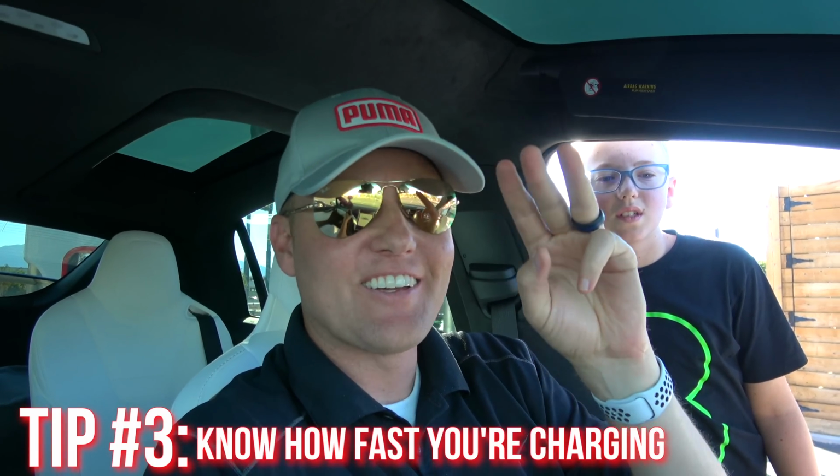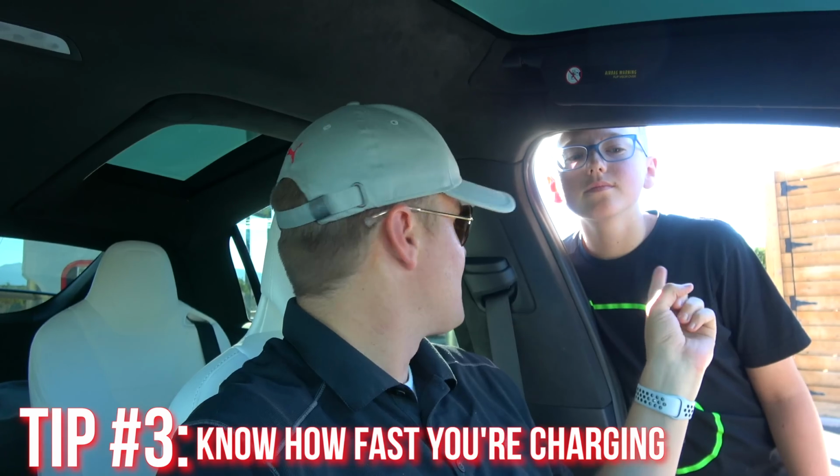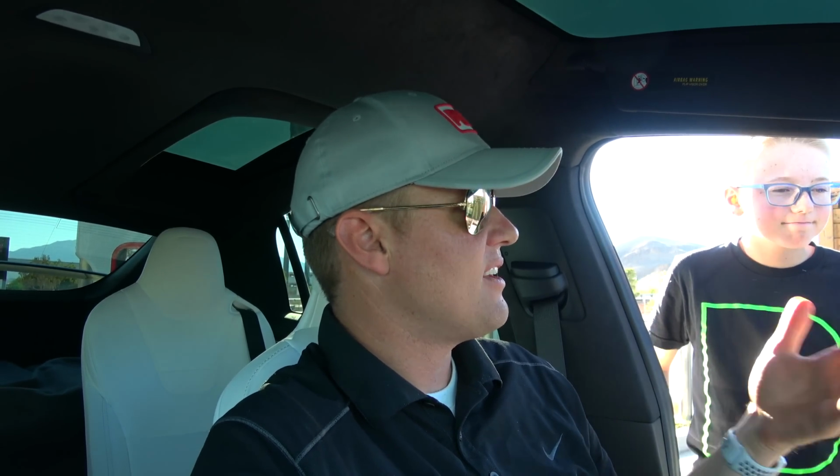So right now we're at 101 kilowatts. You see that? All we did is move from one spot. So I guess that would be tip number 3, is to take a look at how much energy is coming in, even though there was nobody at either one of those spots at the adjoining ones. It still was lower. Some of the batteries just run slower than others at different charging stations. So don't be afraid to back up, pull forward and back up into another one, because it could save you a bunch of time on your trip.